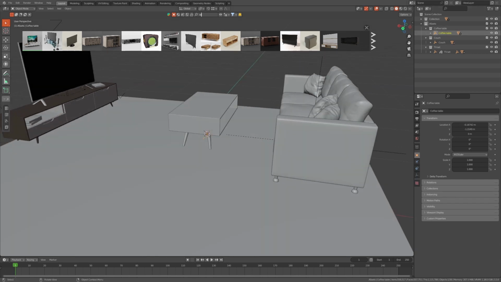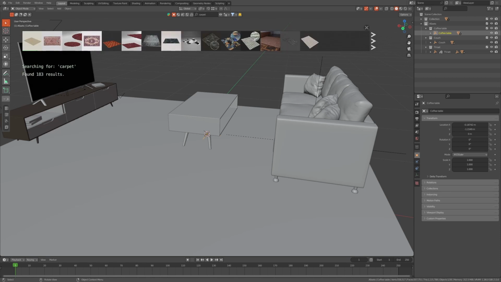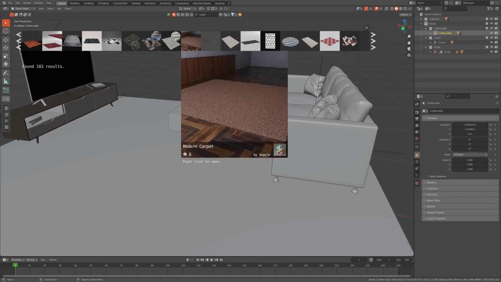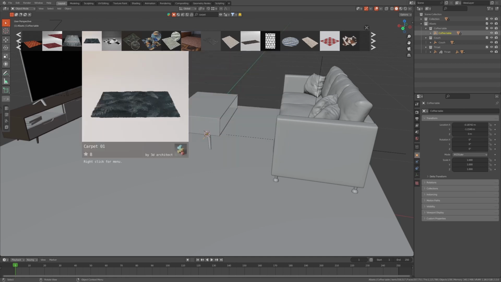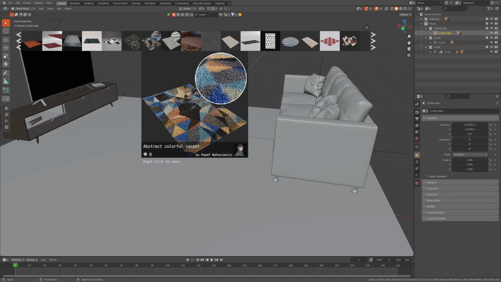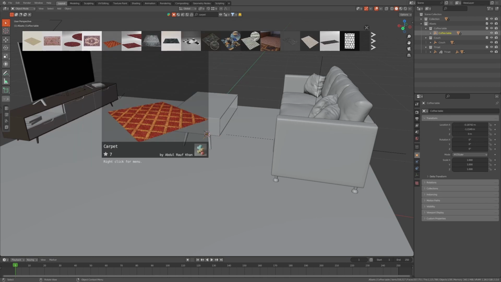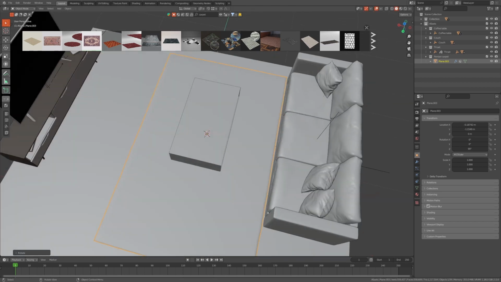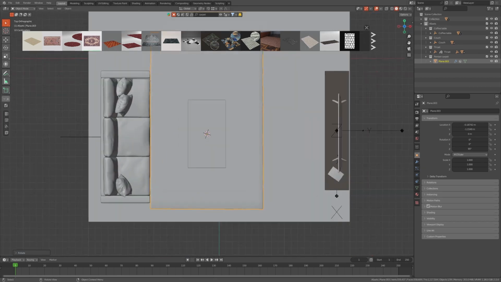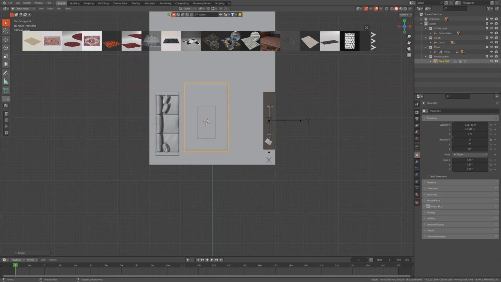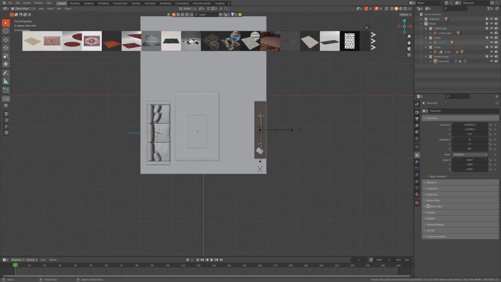And now let's import a carpet. Yeah, this one is great actually. So let's scale it a bit.